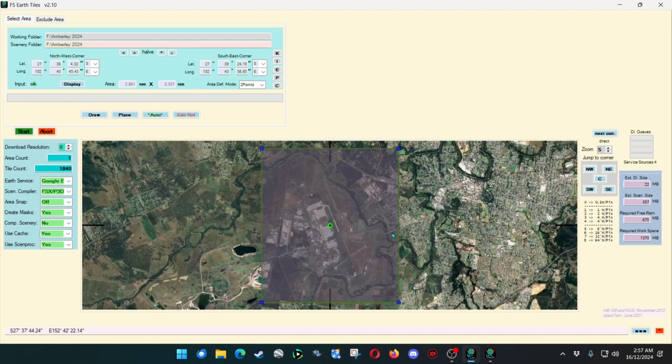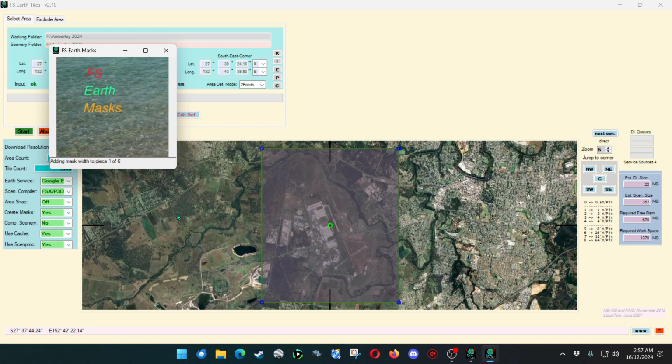Now, it hasn't finished, because you've got these boxes that come up now, and you might get a security warning when this box comes up. If you do, just hit yes. Sometimes the security boxes can force this from happening. This is the masks. This is all your seasons.